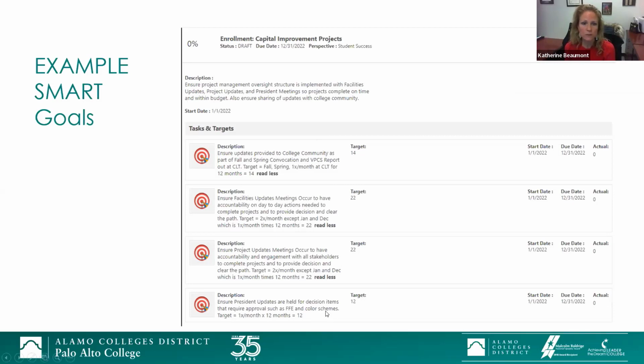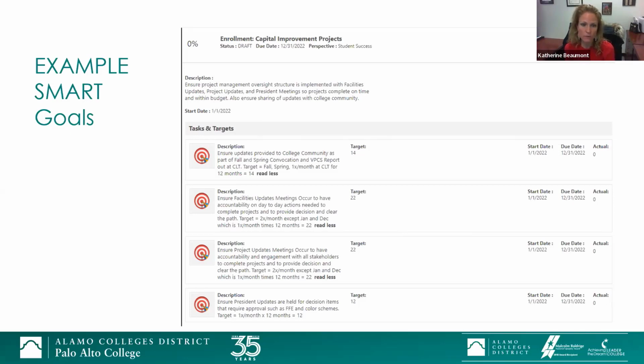So this just kind of walks you through, essentially, we want all the capital improvement projects to be within budget and built on time. Those are like the key pillars for these projects so that we can then get students into those buildings. We have a whole oversight structure that we put in place to ensure that that happens. And that's within my control as VPCS.